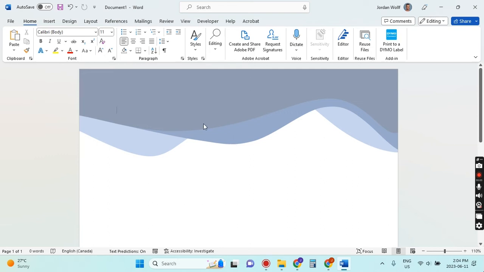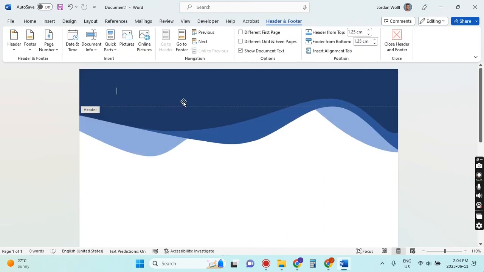When you click out of the header, you'll notice it fades to a light shade. That just is showing you which area you're working in. So whenever you're working in the header, make sure that it's this nice bright vibrant color. Then you know you're adding things to the header. If it looks really faded, that means you're not adding things to the header, and things won't work out the way you want them to. So just make sure you're always working within the header, keeping that bright, nice region.